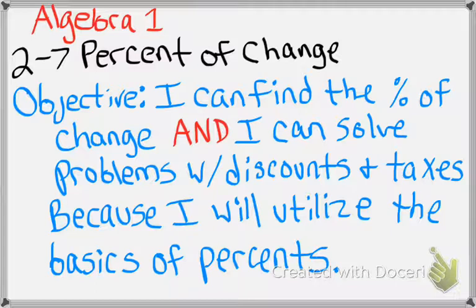Anyways, let's do this. Our objective is, as the student, I can find the percent of change and I can solve problems with discounts and taxes, all because I will utilize the basics of percents. And we're just going to take it one step further. We're not in algebra, so we're not really going to focus on what is 20% of 80, or 5 is 12% of what number. Those are the type of questions we're not going to do. We're primarily going to focus on problem-solving types of questions. But yes, we're going to start with some basic skills first and then work our way towards that. But for a review on percentages in general, check out some of the stuff from Chapter 6.